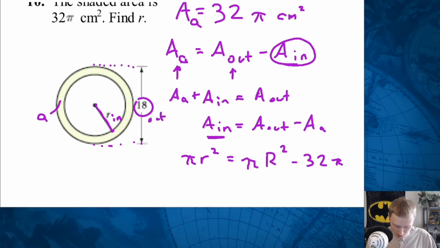Okay, not bad. How about this big R? The radius for the outside circle. Well, the only thing I know about the outside circle is the 18 right there. But the 18 stretches all the way across, which means it is a diameter, right? So if I want to find the radius given the diameter, I'm going to have to divide that by 2. So real quick, 18 divided by 2 is, of course, 9. So that means this big R here, I can replace with a 9.